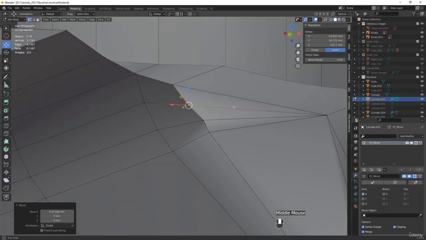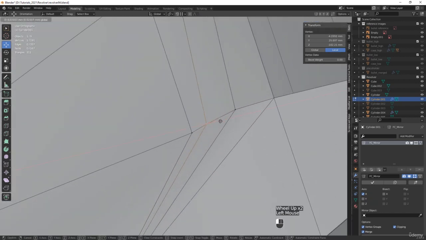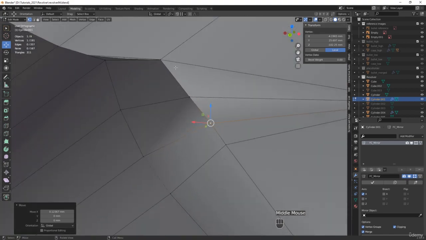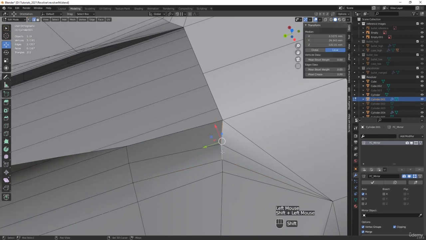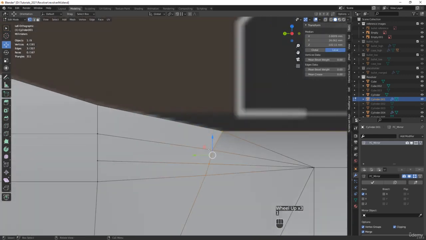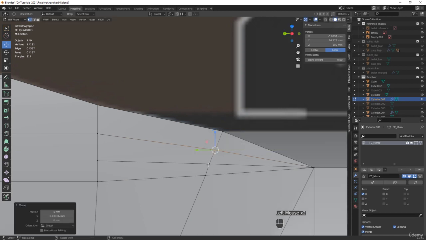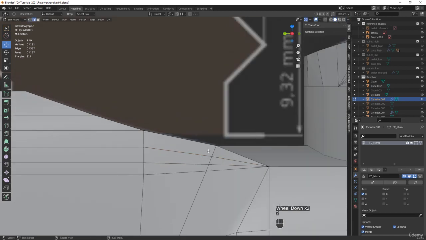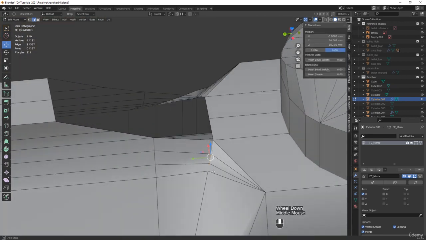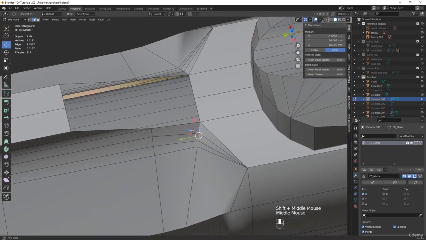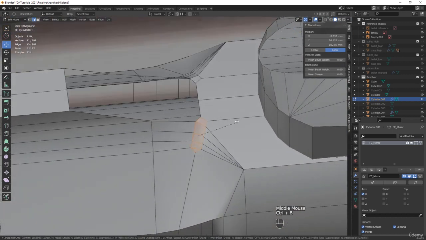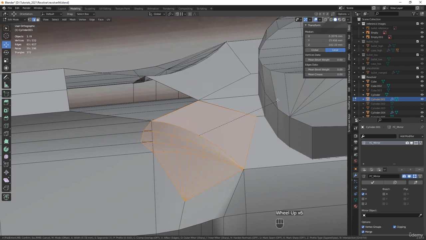So now we can go over here and do some manual cleanup, and that way we have a bit of a consistent flow there. Let's make a selection here for these 3 edges, and let's also align that here first, so that when we look at it from the left orthographic view, it's as straight as it can be. And now with that selection here, we want to have this arc there. So we want to produce this curve, and the best way of doing that is by beveling it. So let's be generous here with the bevel.